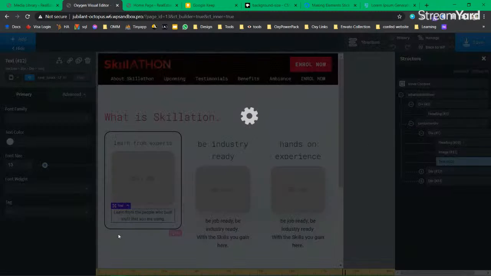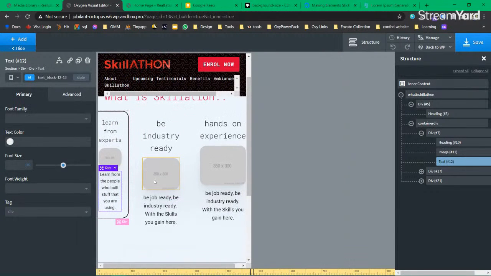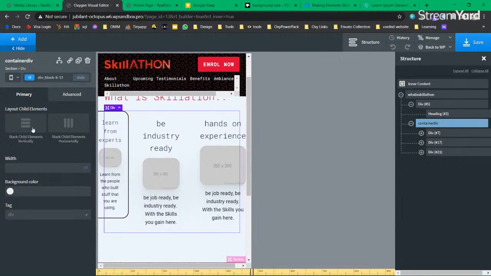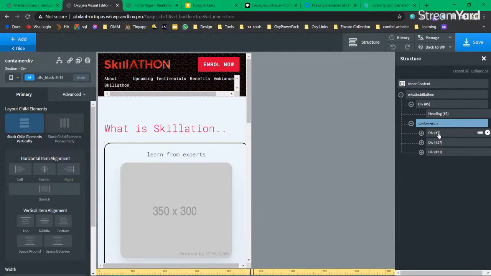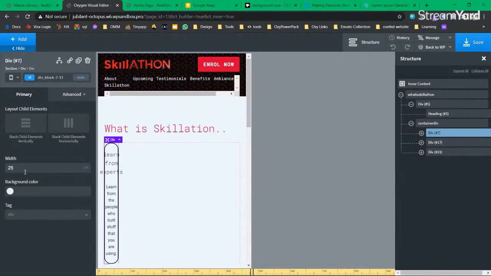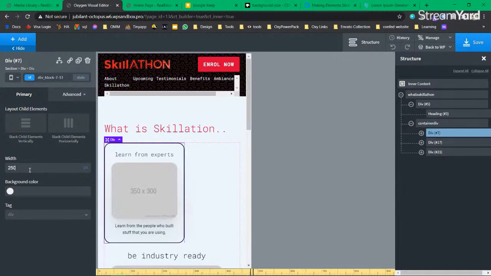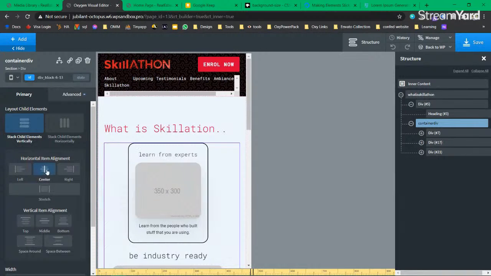You can see we have to adjust things for every other resolution. So you can see this stuff is overflowing. Then what we have to do is we have to stack them one below the other. Now the problem is this div is taking the same 350. Now we have to tell it not to do that. This is floating to the left side because by default every HTML element is fixed to the left side. Now we have to center it.